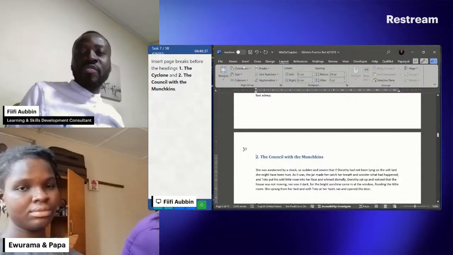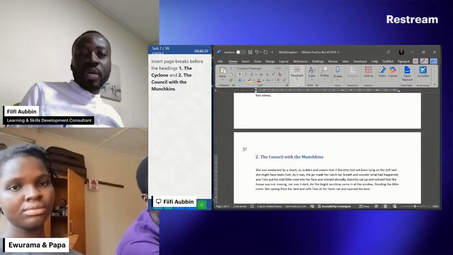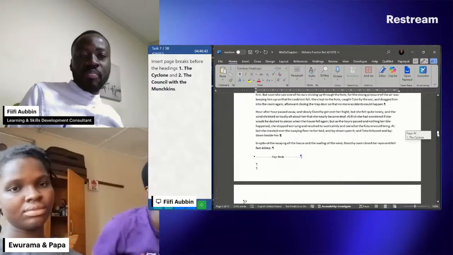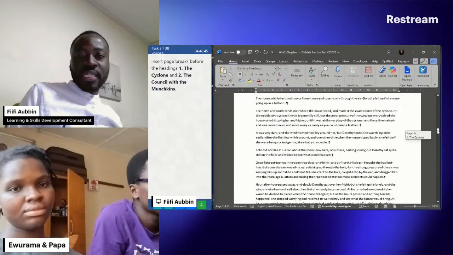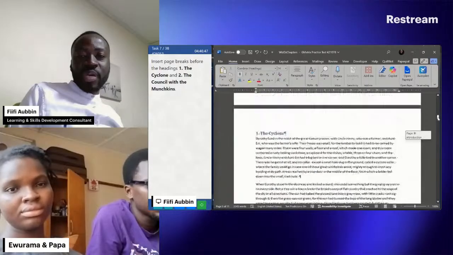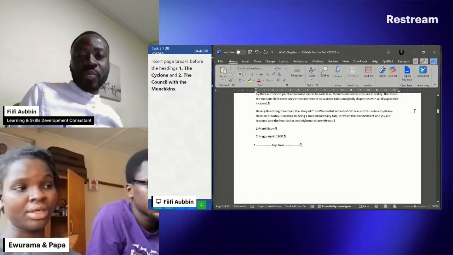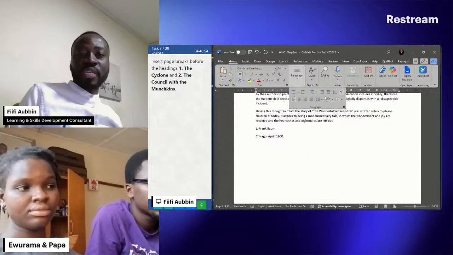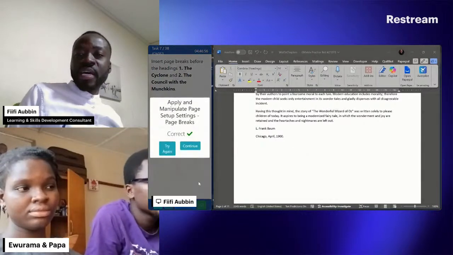Is that okay? So if you want to see what you've done, you go to the paragraph group. We have the show hide button. Now you see the non-printing character, the page break will be inserted, right? You see another page break inserted here at the top. Is it okay now? Yes. So I'm going to turn off my non-printing character. Then I'll move on to the next task.